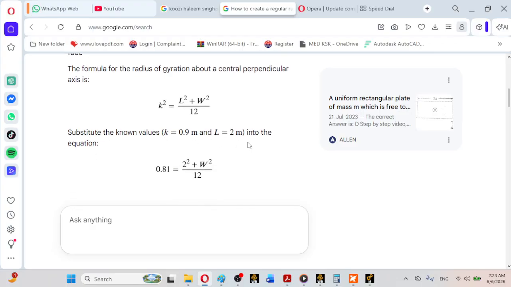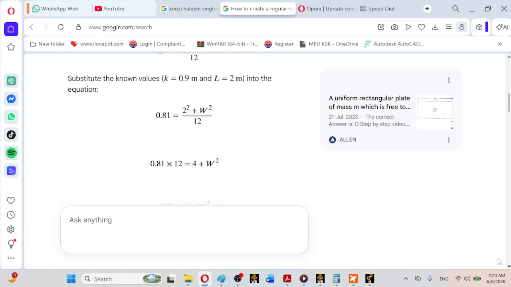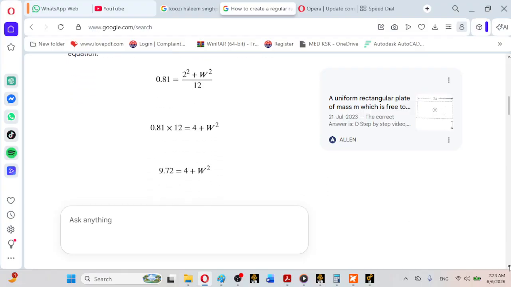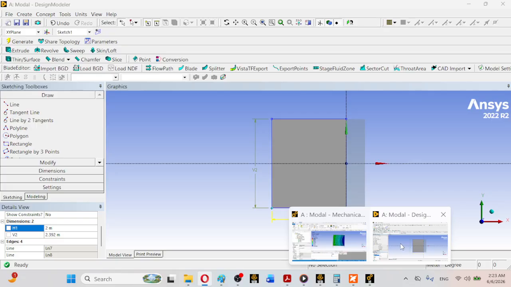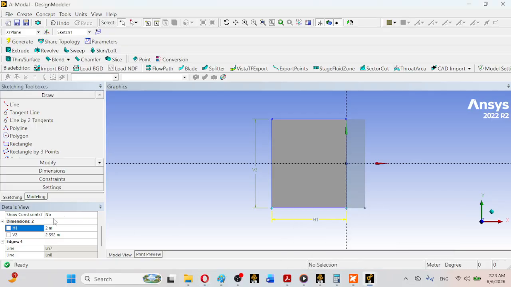So substitute the known values. Here the width comes out to be 2.392. So you will have to input this value 2.392. This is the width. So you will be creating a rectangle in the xy plane.